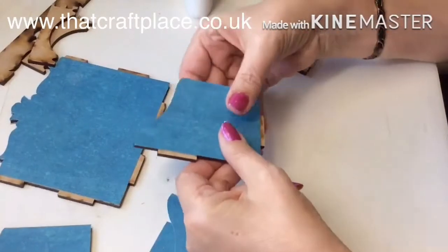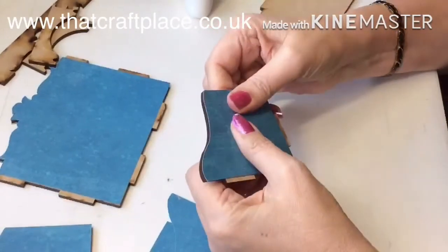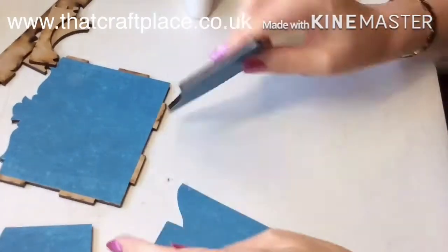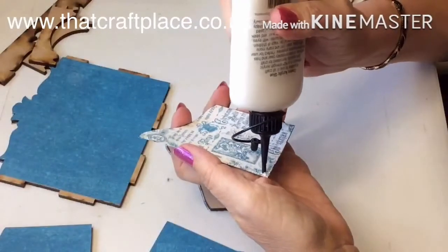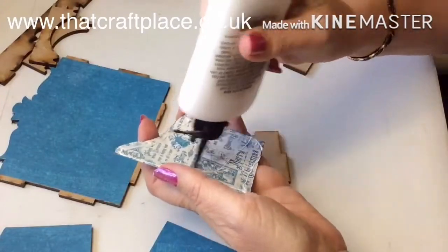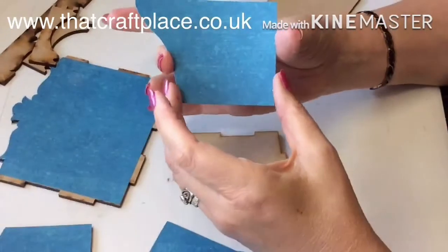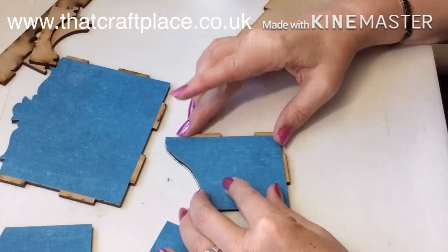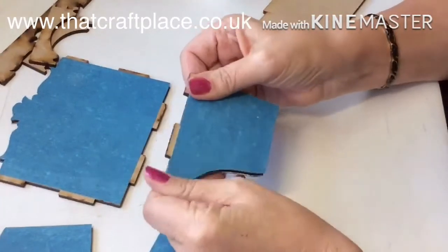Try and make sure that the bottom is level so that even if you've got a little bit of an overlap on your paper at the top, we can get rid of that afterwards and it's not going to spoil anything. The last thing you want is to go through all this and find that your project won't stick together properly because your papers have overlapped slightly on the MDF. There are ways around it, but we're just trying to make life as easy as possible — nobody likes to do complicated things, do they.